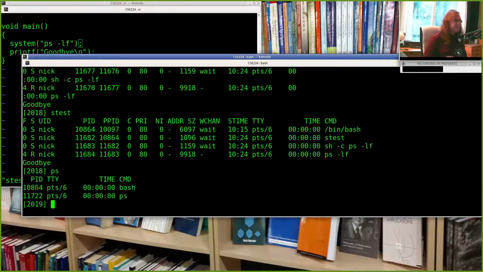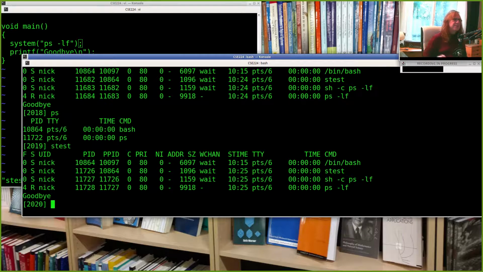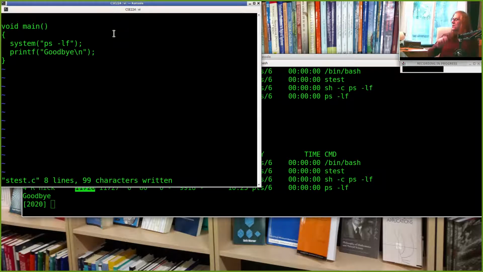If I do a PS right now, all I've got is my bash and the PS that I just ran. And if I run stest again, the bash ID is the same. The stest ID is new, and so is this and this. So this is a really quick and easy way to create processes.